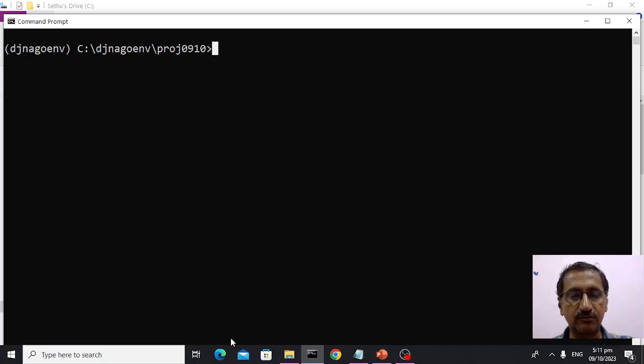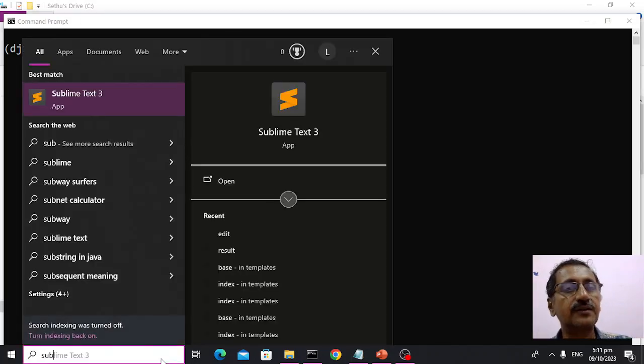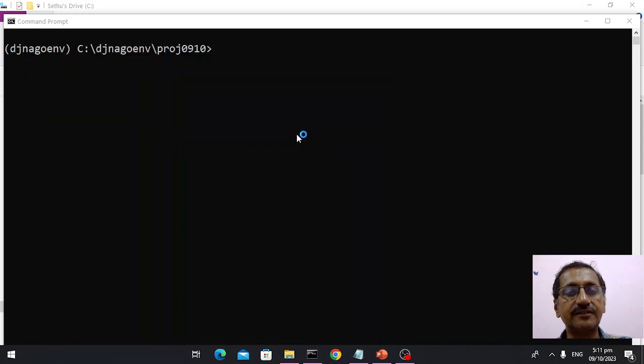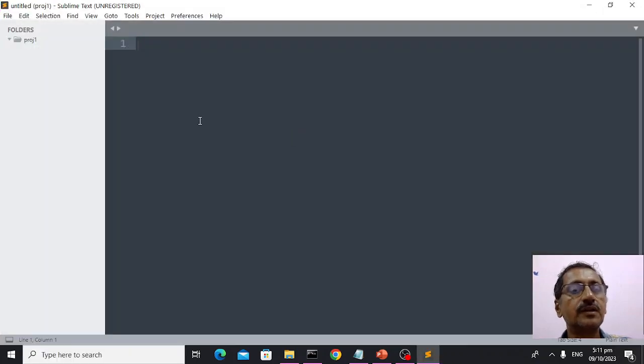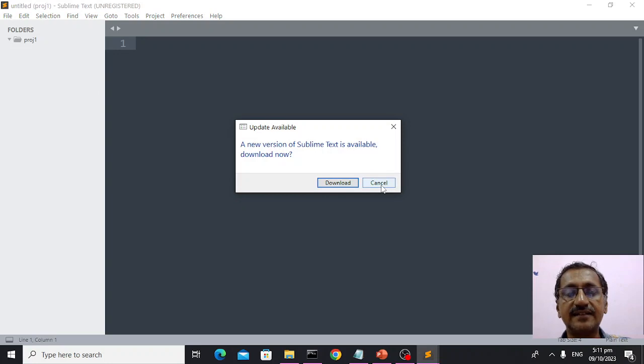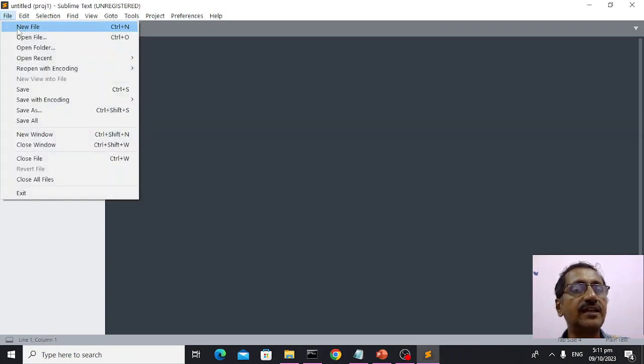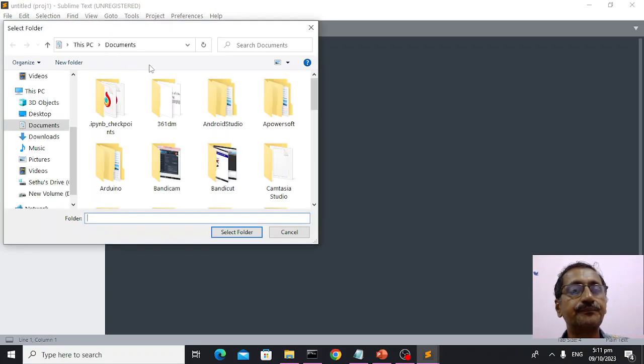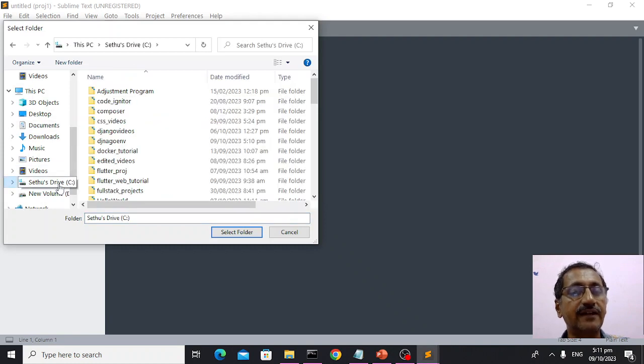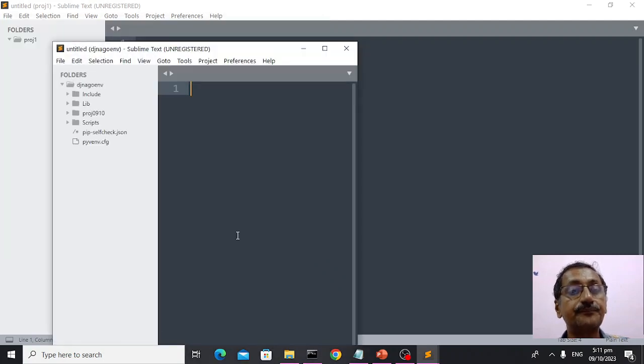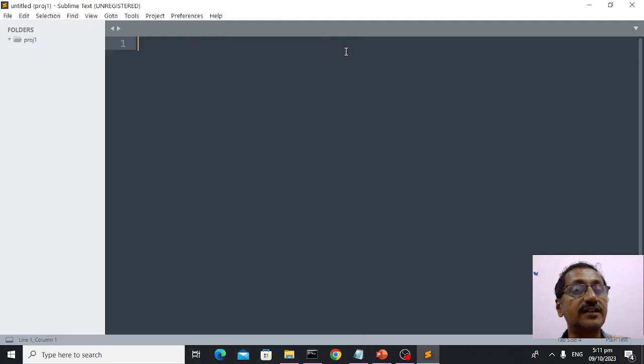Now I'll go to my Sublime text editor. Fine, I'll cancel everything. I'll say file, open folder. I'll go to my C drive, I just say DC. This particular environment folder I'll select. In fact, within the environment I should have selected the project.